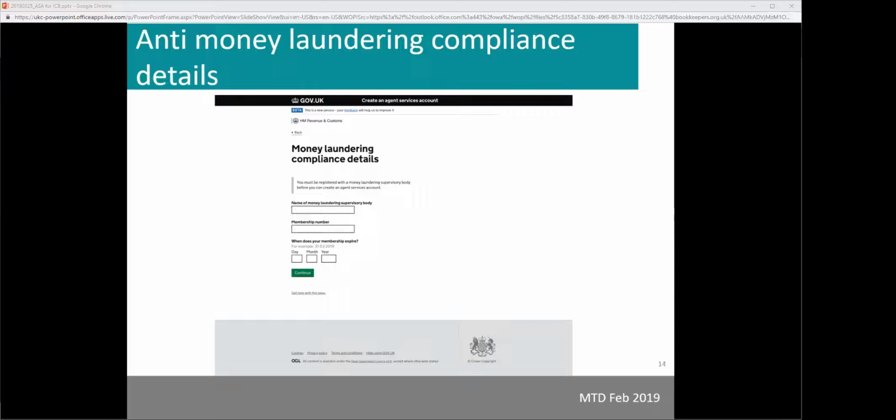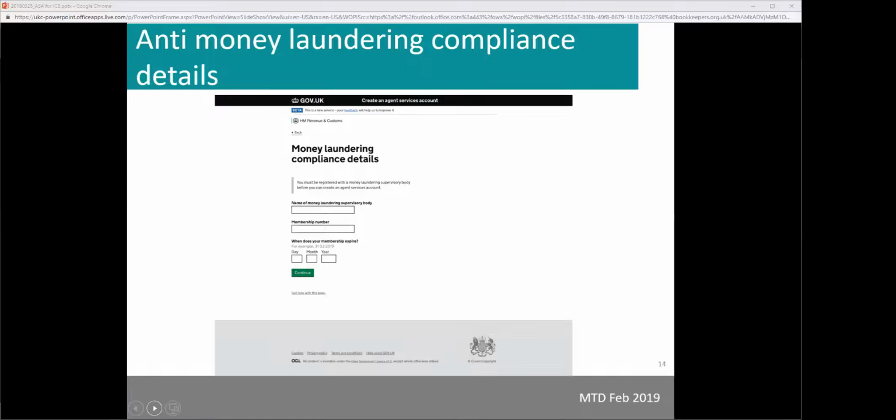That's fantastic. So somebody has actually asked, if you're already set up as an agent, this is how you do it. Yes, this is correct. But if you're not already set up as an agent, you do that first with a normal government gateway account. Is that correct? And if you don't interact with HMRC digitally at all at the moment, so you don't have the old government gateway ID and password, you would have a step to complete before this. That's right. You would have to have a government gateway ID and password for the old digital services before you can set up the new one. Fantastic. Okay.